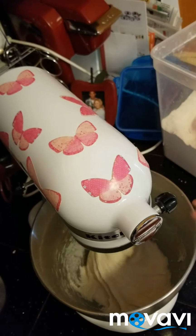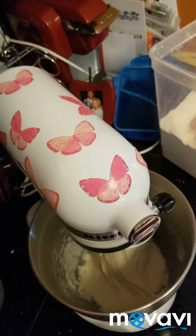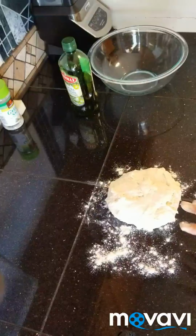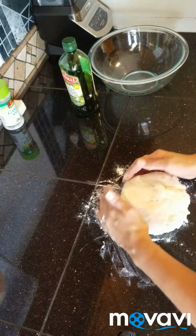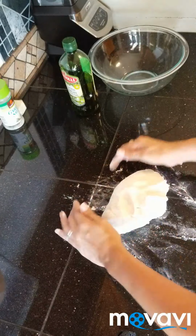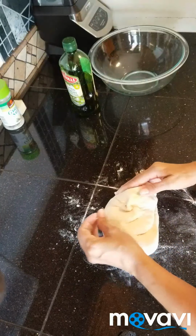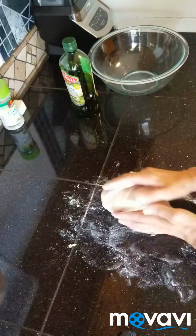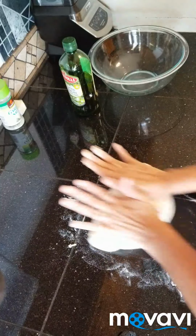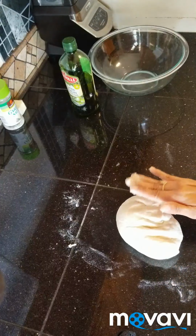Here you can now see that my dough doesn't stick to the sides. All the flour has pretty much combined. So now we're going to take it to a surface. You're going to turn it onto a lightly floured surface, and we are going to knead it just a little bit. I would say knead this for about 2 minutes.